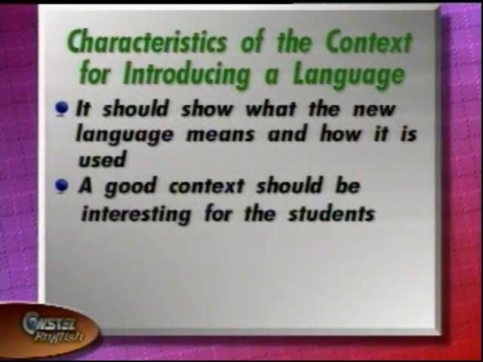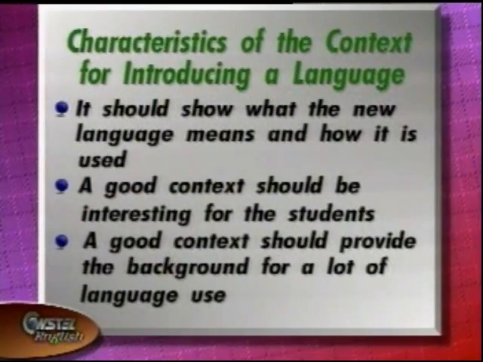Second, a good context should be interesting to the students. This doesn't mean that the subject matter we use for presentation should be extremely funny or inventive all the time, but the students should at least want to see or hear the information. Lastly, a good context will provide the background for a lot of language use so that students can use all the information not only for the repetition of model sentences, but also for making their own sentences.